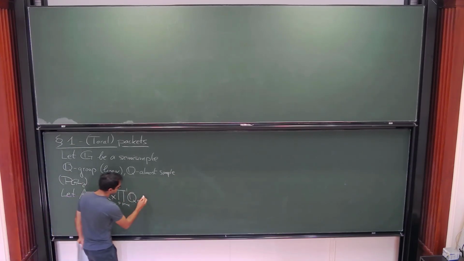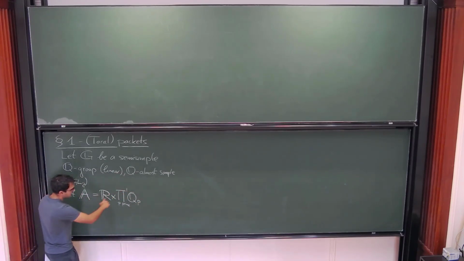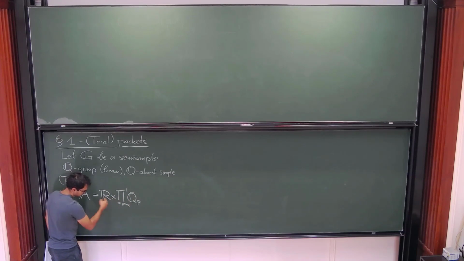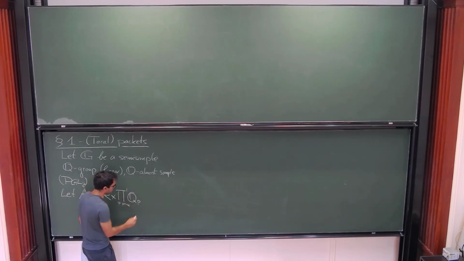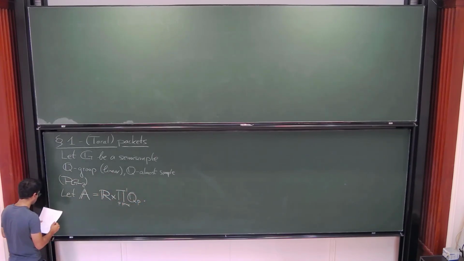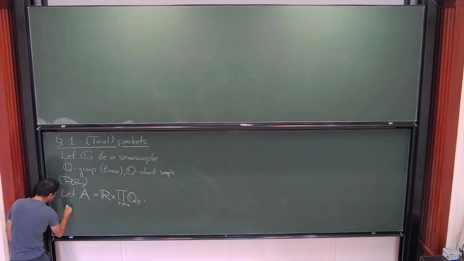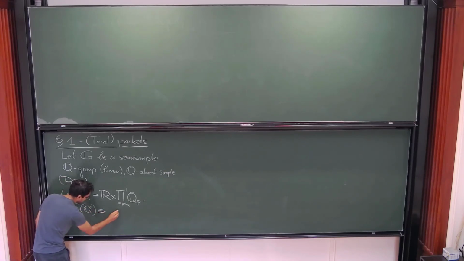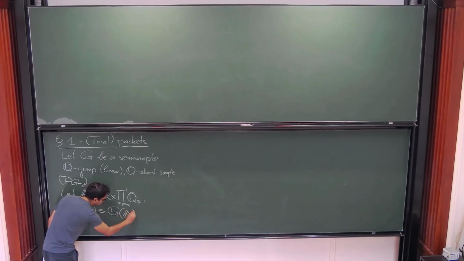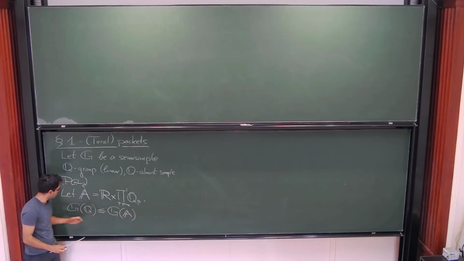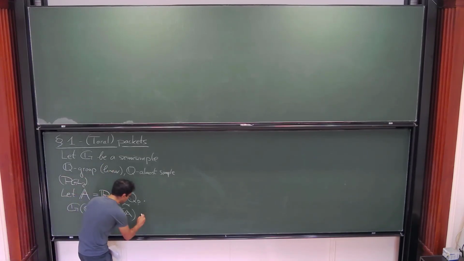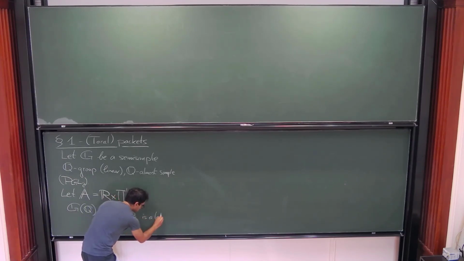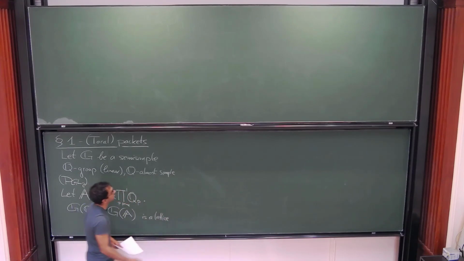And one sees that the ring Q embeds diagonally into this product by embedding it in each copy, and this is compatible with the assumption that it is the restricted product. Then, because this group is defined over Q, we can look at the Q points, and we can take the adelic points of this group, and this group, using the diagonal embedding, embeds in here, and under these assumptions, this is a lattice. This is a theorem by Borel and Harish-Chandra.